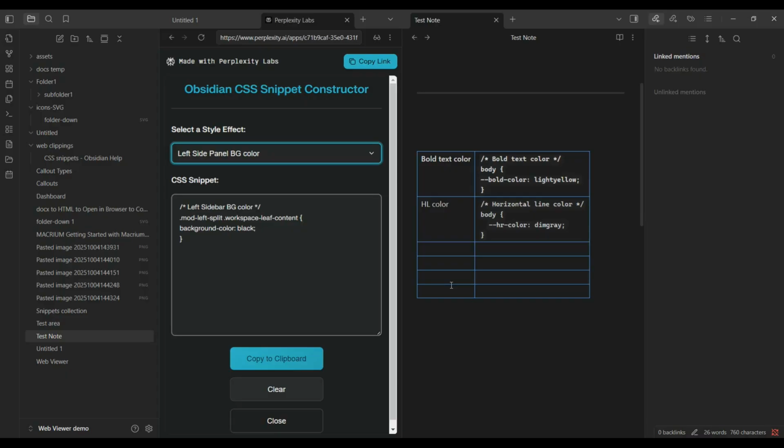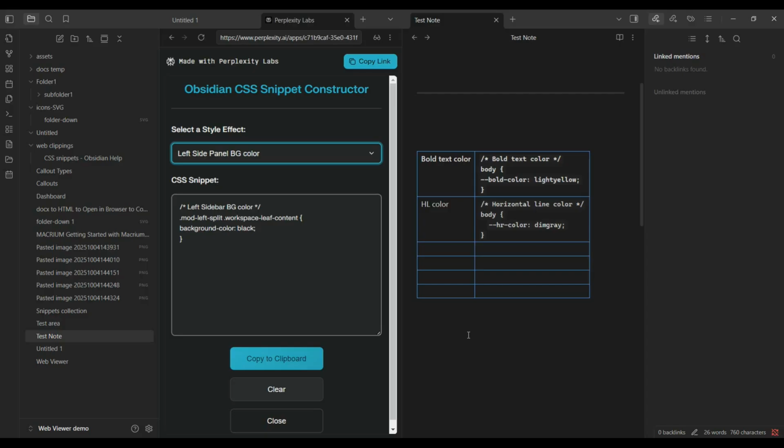So that's just a handy tip, a nice way to use the Obsidian Web Viewer and this snippet constructor for you to create a collection of CSS code. In fact, the idea for the CSS Snippet Constructor came to me as a result of this. I actually created a table like this for myself, where I accumulated all the code that I've used and learned about and figured out and created in one place in one of my vaults. And once I made that table, I got the idea to use the AI to create an interface that would display all this code in a nice, handy way.